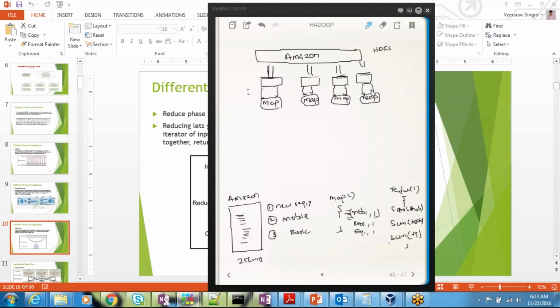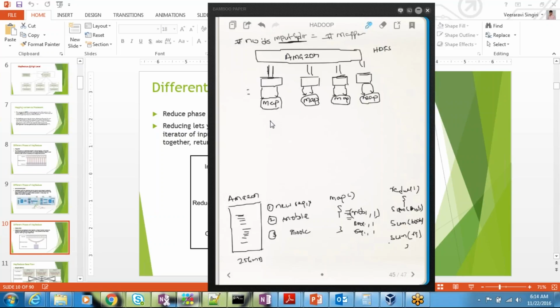Just to understand the MapReduce framework, understand one block equals one mapper. In this case your input split is nothing but a block. Just assume.